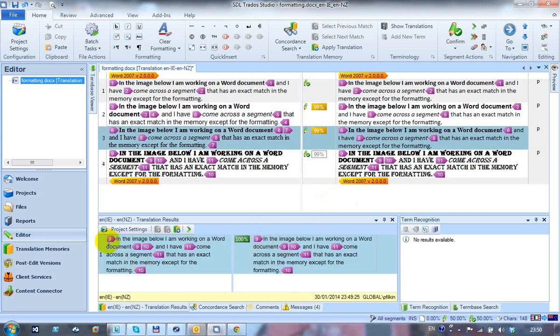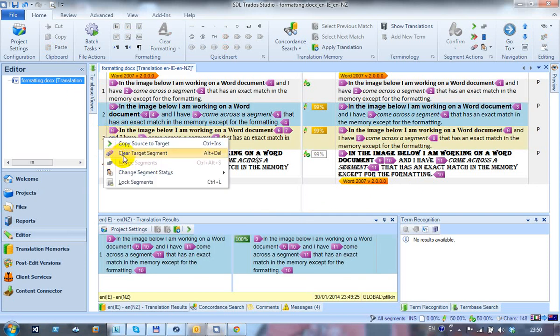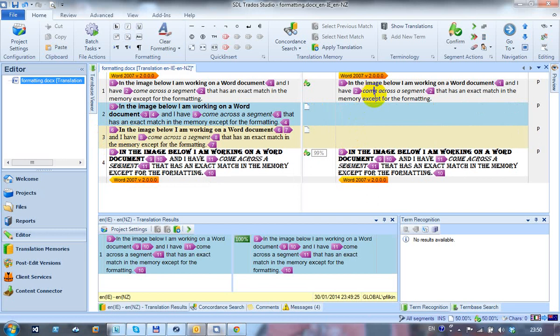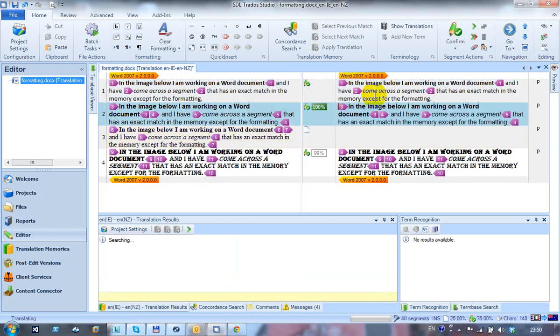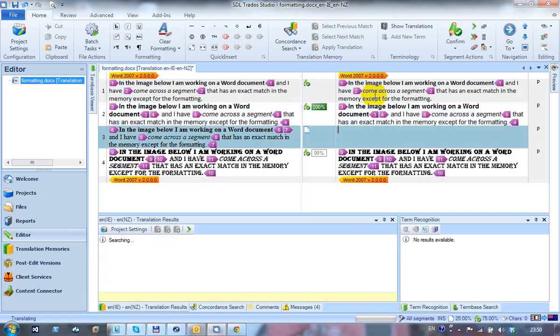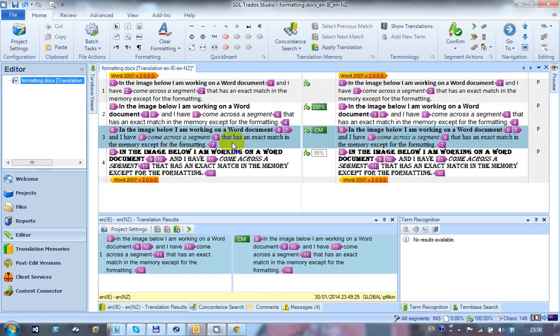And that's because these tags are only placeholders. So actually if I take these two here, for example, and I just clear the target segment, if I arrow down into this one this time, you see I'm now getting 100% match. And what's more, the formatting is perfect because the placeholders were already there for a segment that was formatted in the same way as this one. So the reason you're having this problem is because probably the segment that's in your TM was not formatted in the same way, or the tags were not in the same place, and they need to be transferred across.